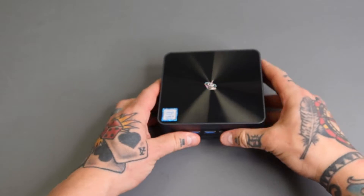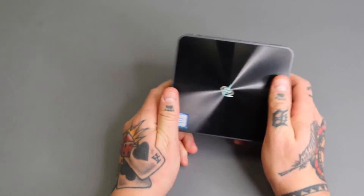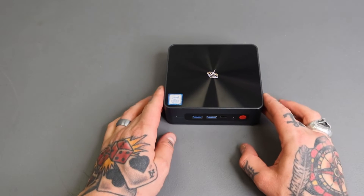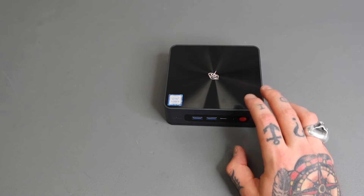Really, really well made — it seems like it would definitely hold up if we were to drop this. I don't see any way that this would crack easily or be easily damaged at all. I'm going to show you guys how I connect this to my TV and all the different connections before we get started within Batocera testing out retro video game emulation.